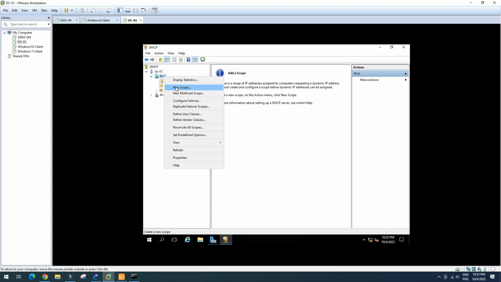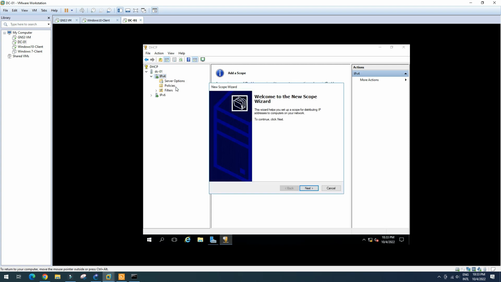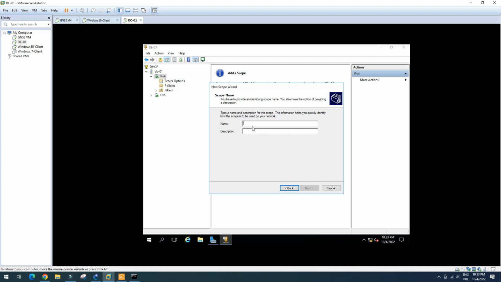So we start our new scope configuration with VLAN 10. We just put in our name for our scope, and you can put some description here.